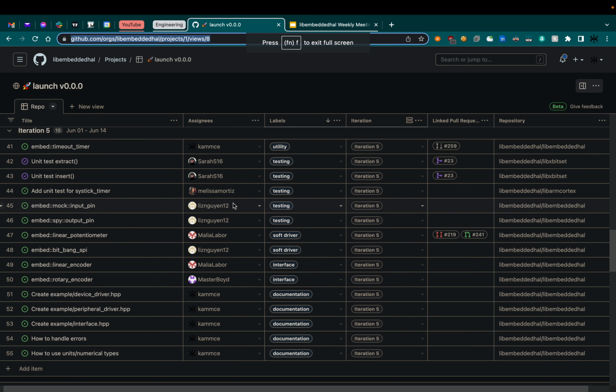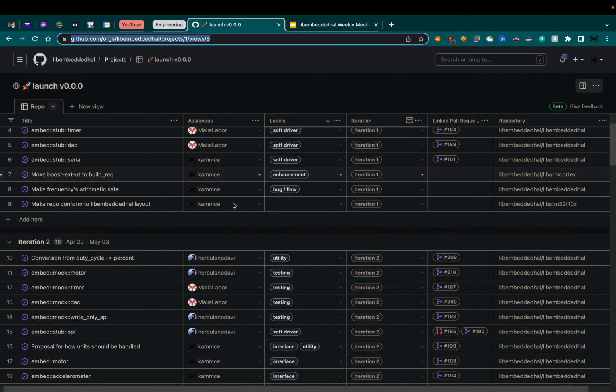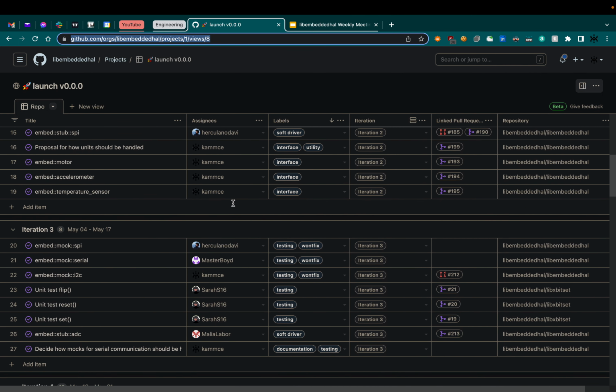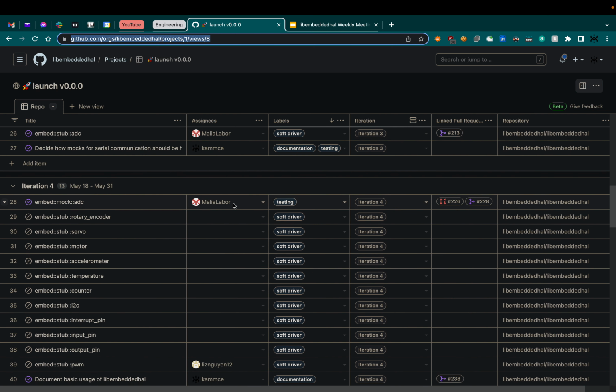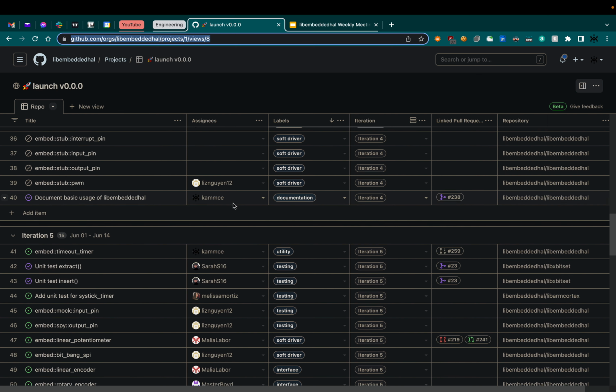Not gonna lie, the first 3 iterations went really well and were solid. A lot of work done. That was fantastic. The 4th one, not so much, but there was one big discovery between me and a couple other people, which is that the stubs did not make any sense, so we eliminated those. So at least we got rid of a whole bunch of extraneous work, but not too much work was done here. But at least we were able to figure out something that would remove a lot of work from us.